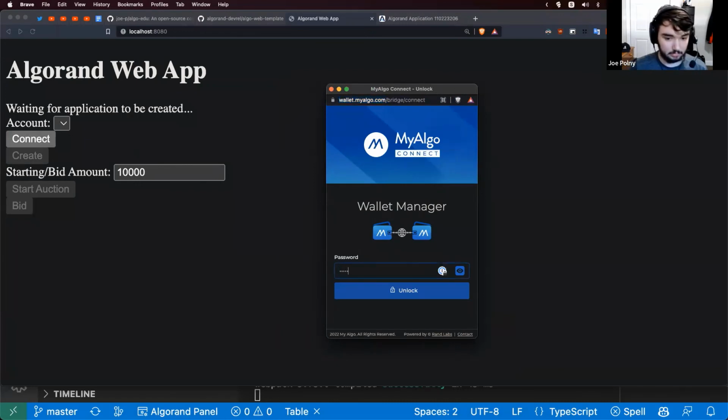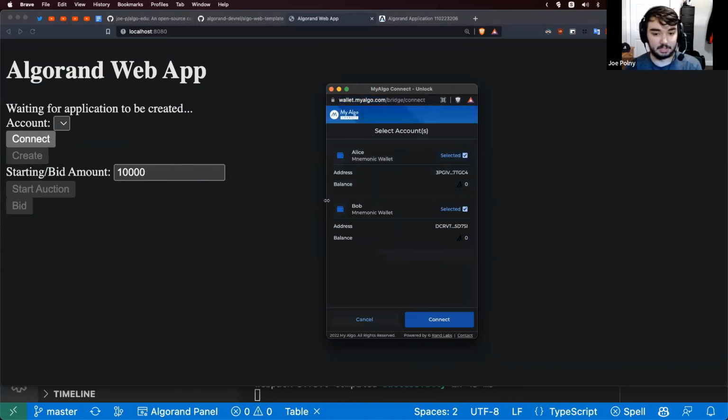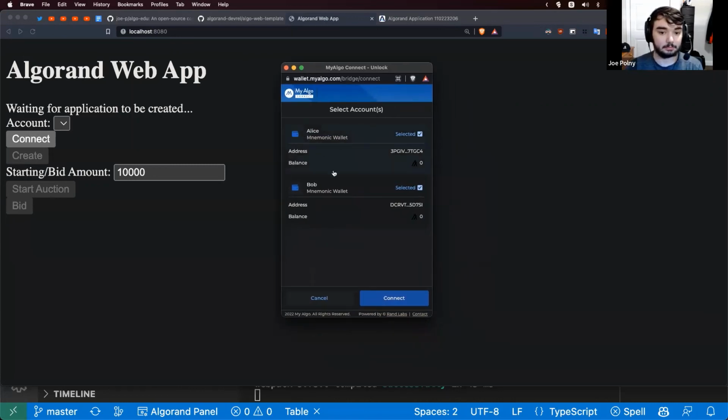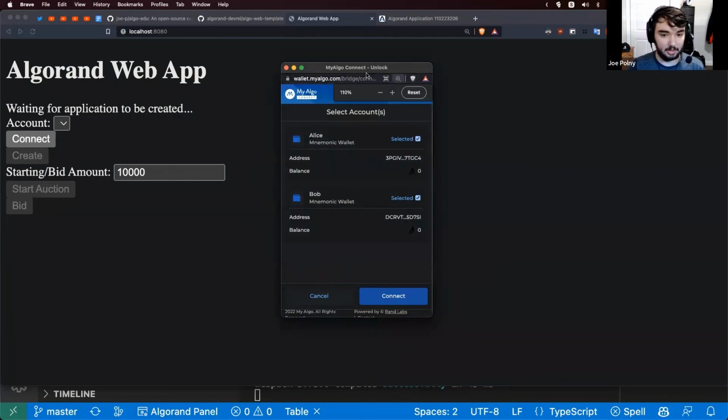Yeah, so basically this is just an interface for selecting which wallets you want to connect. So when I connect, I can select Alice here, and it'll tell me the address and the balance. And when I connect to Bob here, it will also tell me the address and their balance here. There we go.